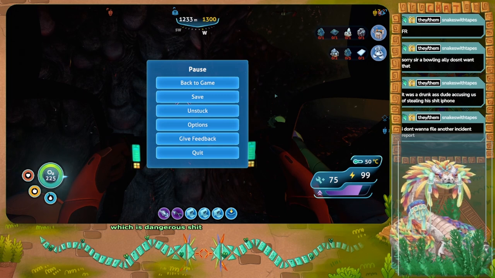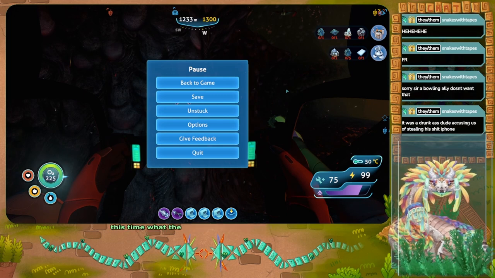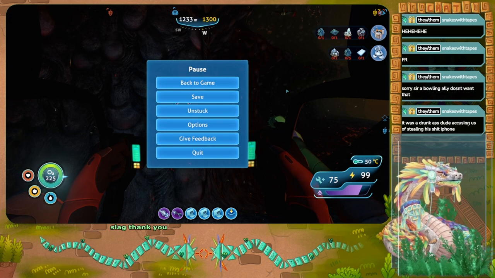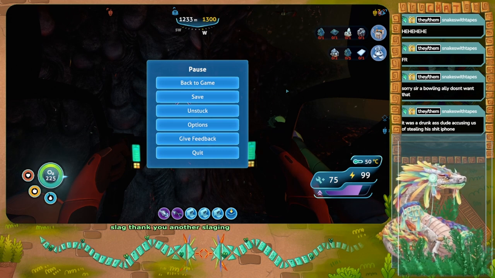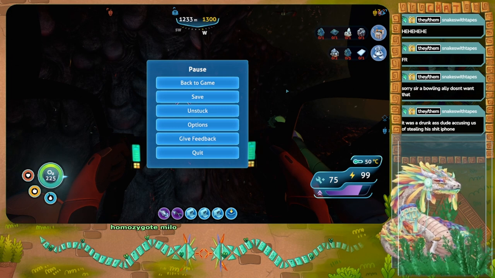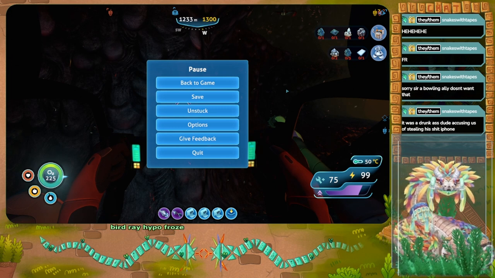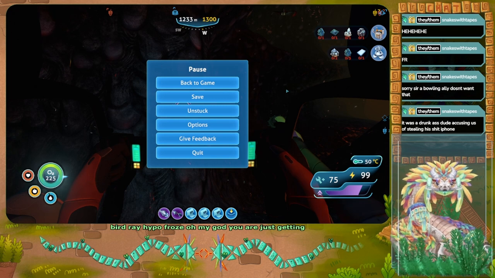Oh, tapes. Oh, the alert works this time. Thank you. Another five bomb. Homozygote. Milo, Kona Bird, Ray, Hypo Froze. Oh my god, you are just getting all the best people tonight.